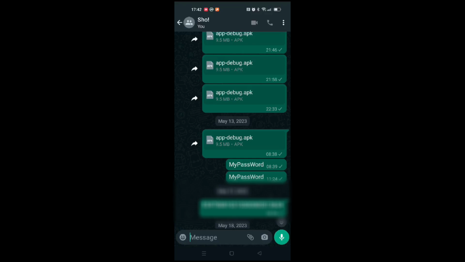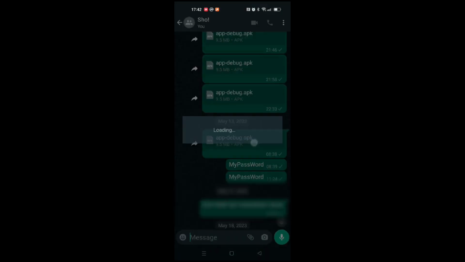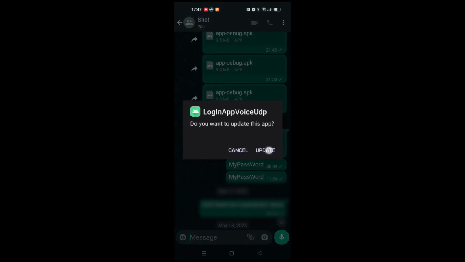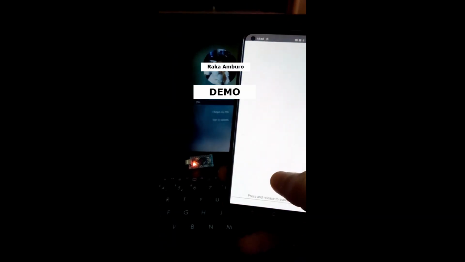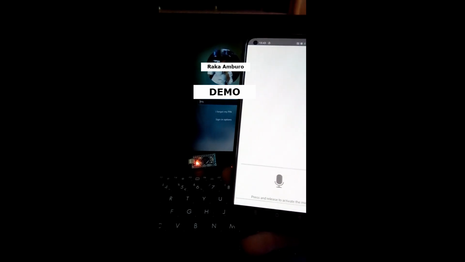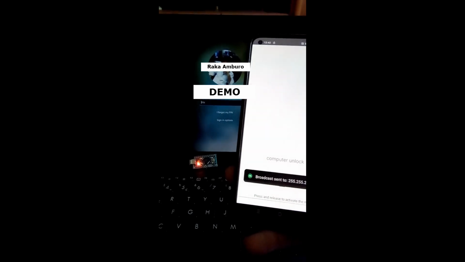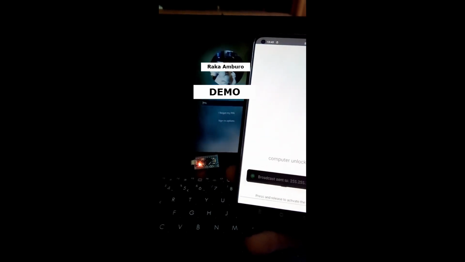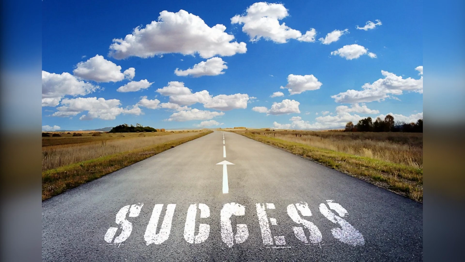Install the application and run it. Computer, unlock. Beautiful.